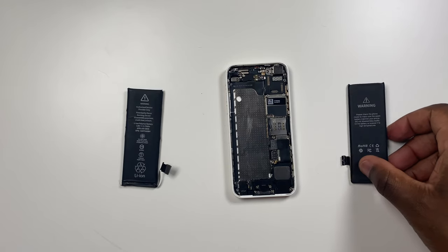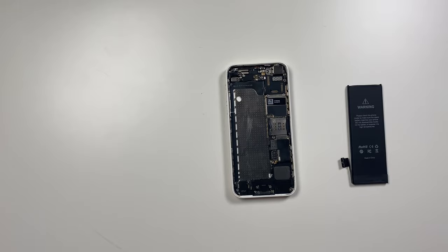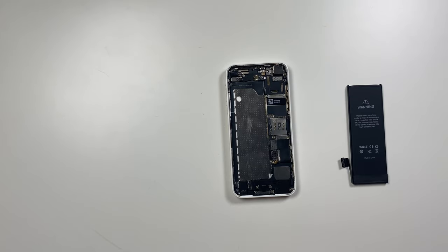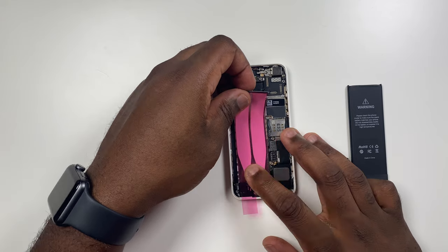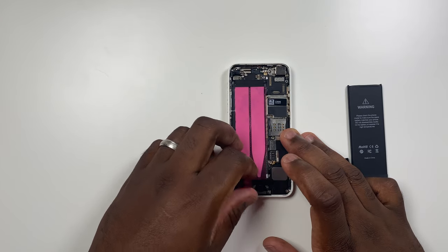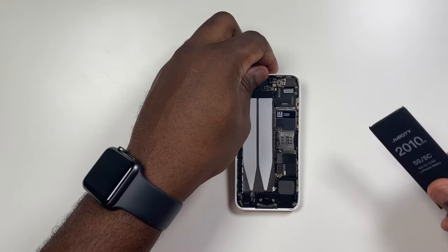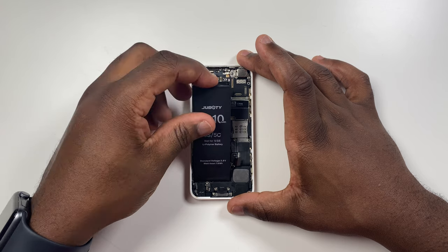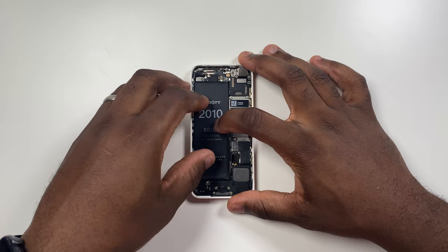Now you want to begin the process of putting a new battery into the phone. With the new strips from the replacement kit, lay them down in the space where the previous strips were, making sure that the tab at the top has enough space to be accessed if you need to remove the battery in the future. Remove the pink backing to reveal the top sticky side which will adhere to the battery when you put it in. Carefully line up the battery, making sure it is in the correct orientation and the battery connector is lined up with its dock. Place it on the sticky adhesive strips and press the battery in place.